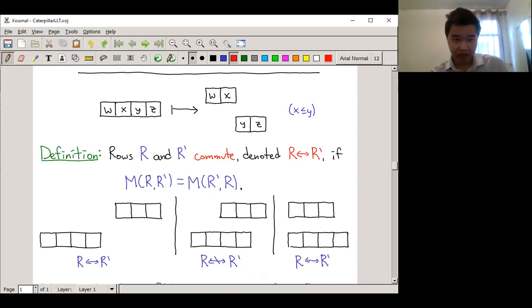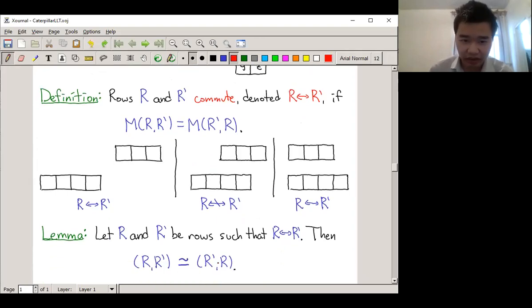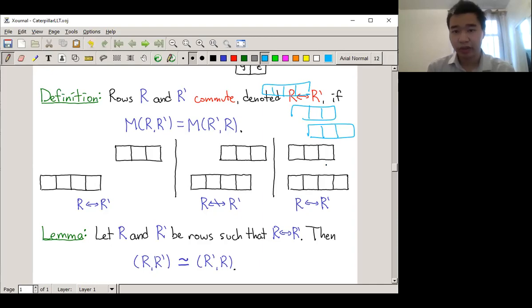So I felt like this concept in terms of the maximum number of inversions would be a useful thing to look at. And the reason I'm calling it commuting is because of this lemma about LLT equivalence. Essentially what it means is that if I have a tuple of many rows here, and if 2 rows commute like these 2 rows do, then I can just switch the 2 rows and the LLT polynomial will be the same. So that's why I'm calling it commuting. If I have a tuple of rows and 2 rows commute, I can switch them and get the same LLT polynomial.